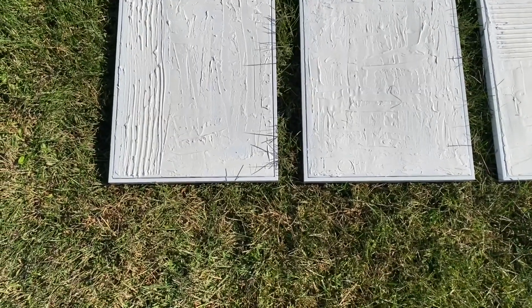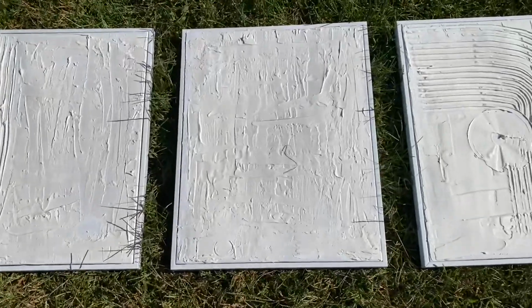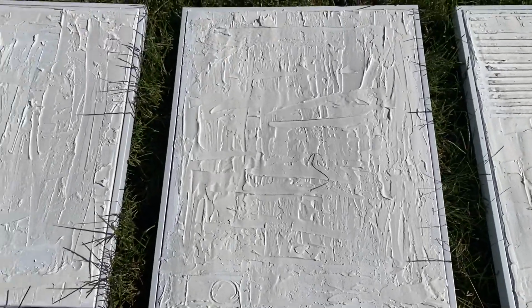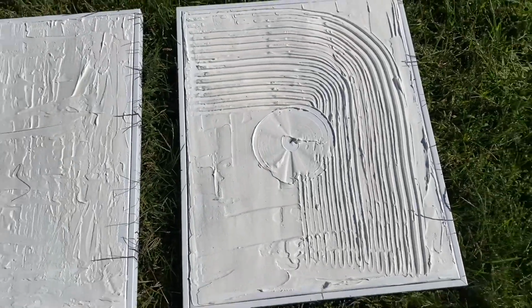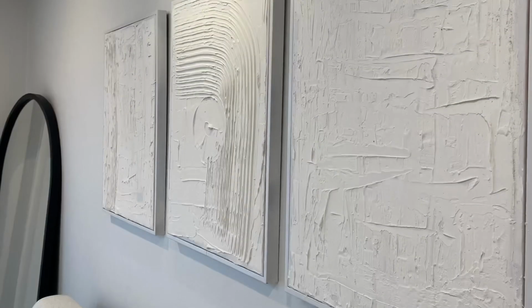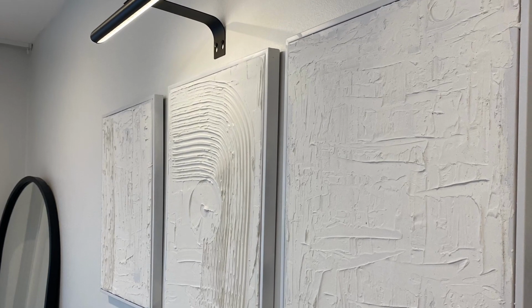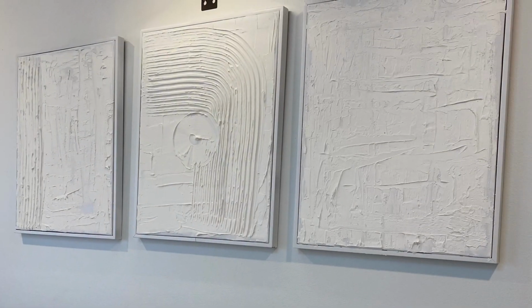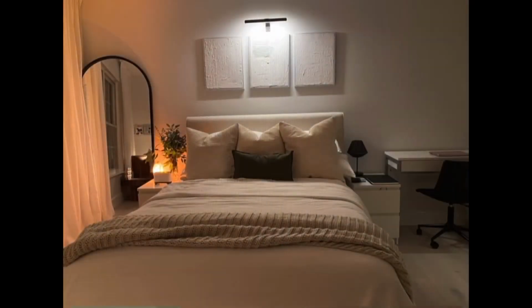But really, they turned out really nice. They go together, but they're all very different. What do y'all think? We loved it. I'm definitely going to do this again on a larger scale, and I encourage you all to become artists. Finished product.